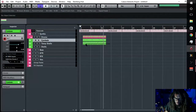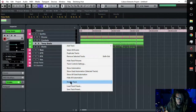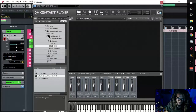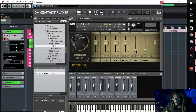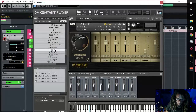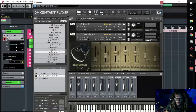Now what I'm gonna do is copy these down, disable this, I don't have to worry about it. Reload Kontakt. Find my samples. Huh. I'm already in the right place. And you'll see why I just put all those up. I pre-mix nearly everything, so this is not that hard to do at this point.